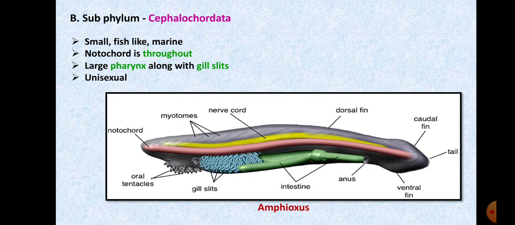From this phylum, you will always find the organisms are unisexual. As you go a step higher in a phylum or the class that we are going to study ahead, you are just going to see more and more evolution and development. Okay, so it's very interesting. Keep paying attention. Let's move to the next subphylum.